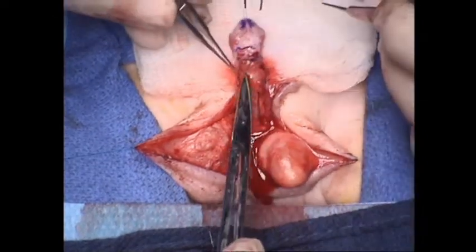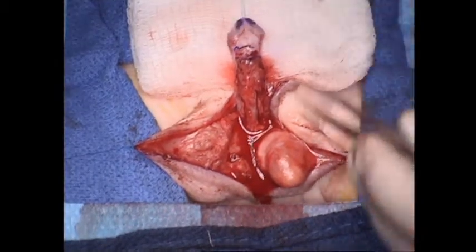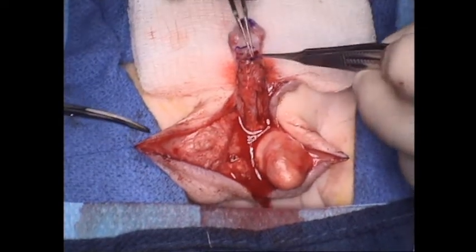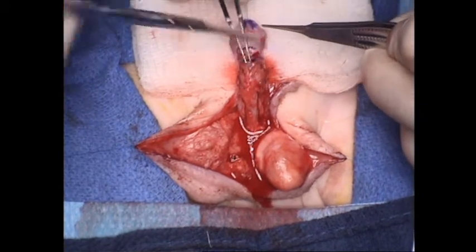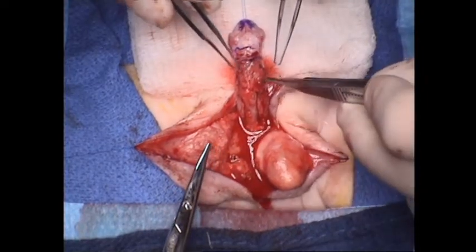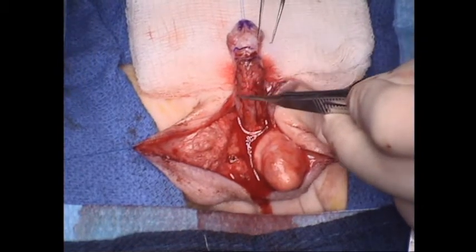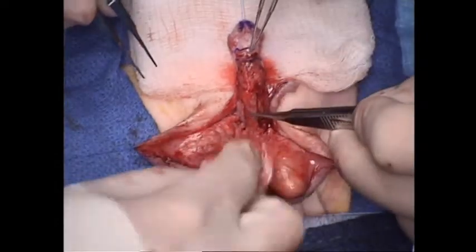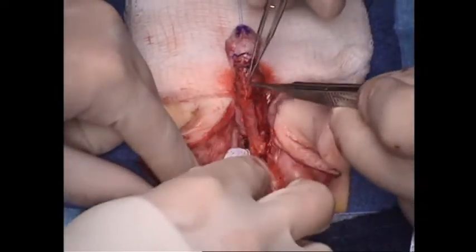There is a substantial amount of redo that has to take place between the first and second stages, even in a Byars flap scenario. But the other thing to say is that when that happens, this part of the graft that's out here distal to the corporotomies and in the glans usually can be salvaged. So when we cut across the scar tissue and release that, the proximal urethrostomy has been drawn up.